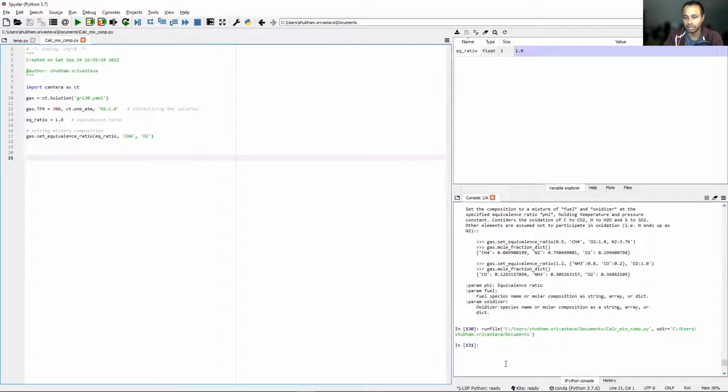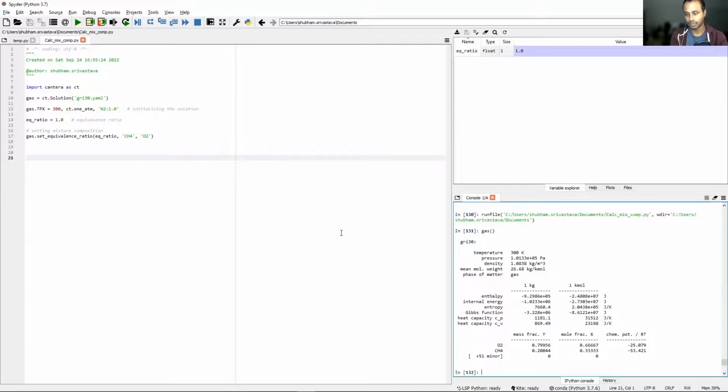Okay, it runs, and now let's see what has happened. You see the temperature is 300, the pressure is equal to 1 atmosphere. Then there's a certain density as per the ideal gas law. Here, something interesting has happened. You have a certain amount of methane and a certain amount of oxygen, and you can look at the mass fractions and the mole fractions here.